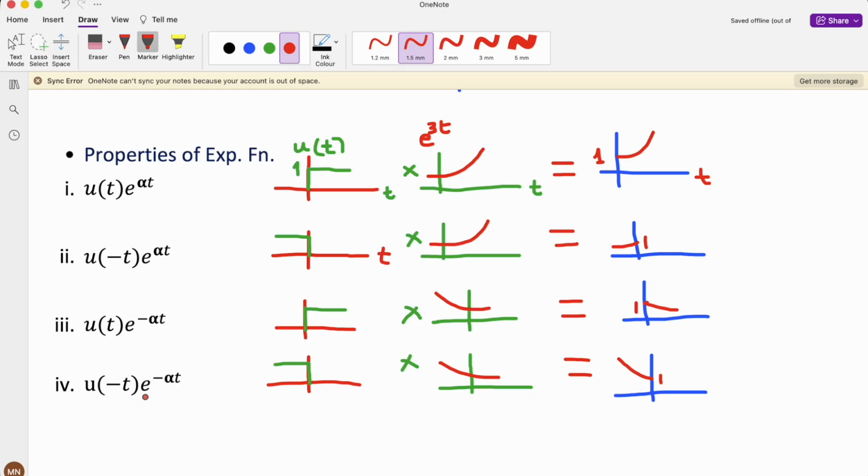If you multiply the decaying signal again with the shifted version of the unit step signal, you can see that the shifted version has nothing on the right side, it is 0. Multiplying 0 with anything gives 0. So it means that the decaying signal will be on the left side. The signal will be like this.